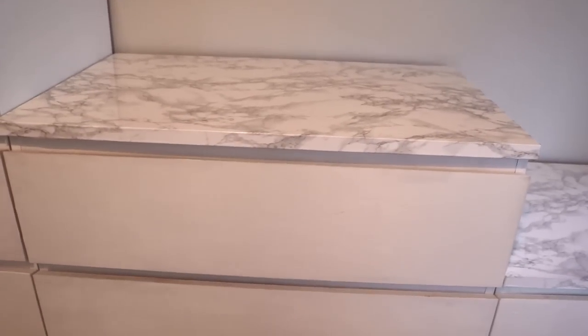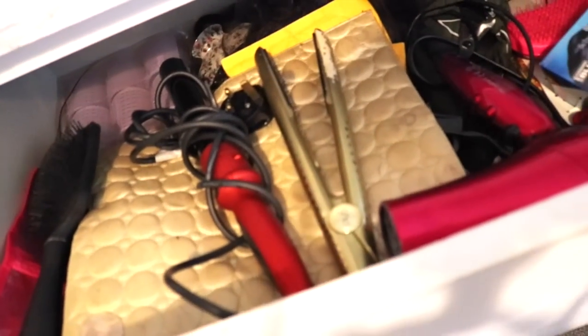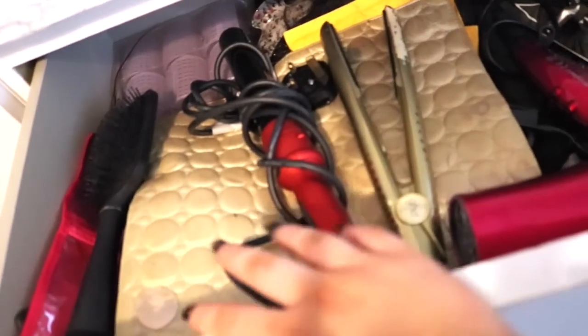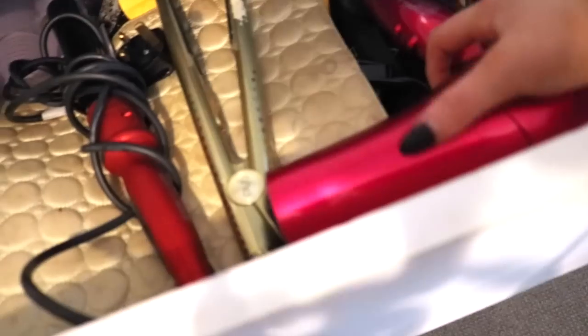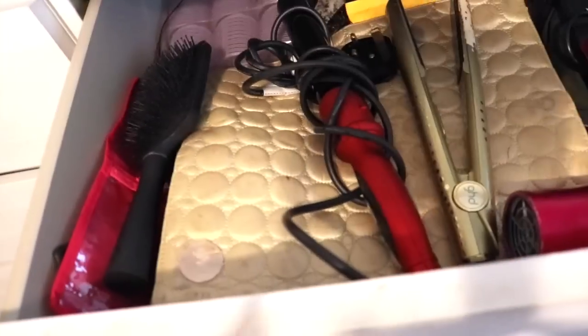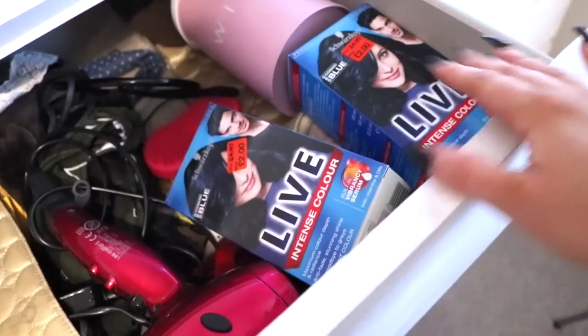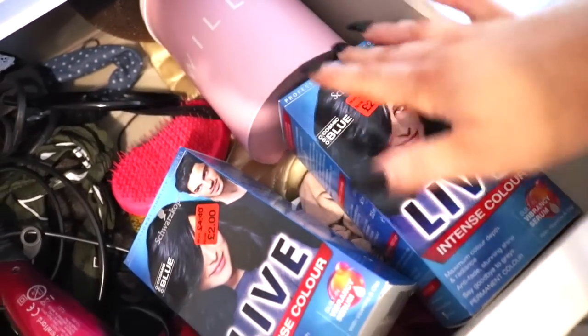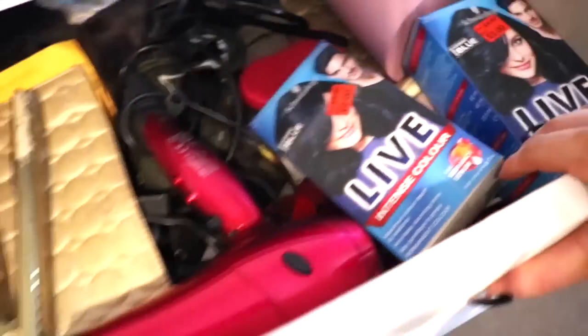They're not very organized — they're an absolute mess — but I'm still in the middle of organizing everything. The first drawer is basically where I keep all my everyday hair stuff: my brush, straighteners, curlers, hair dryer — the least fussy hair dryer — my GHDs and the Bellamy curlers. On this side I just keep all my bobby pins, some headbands at the back, and my hair dye.